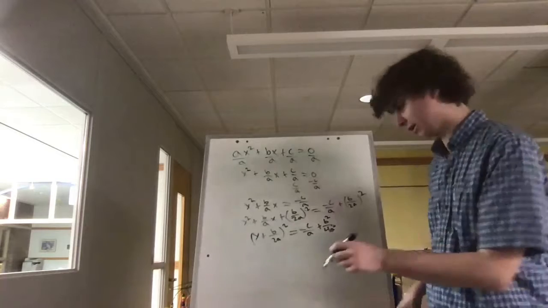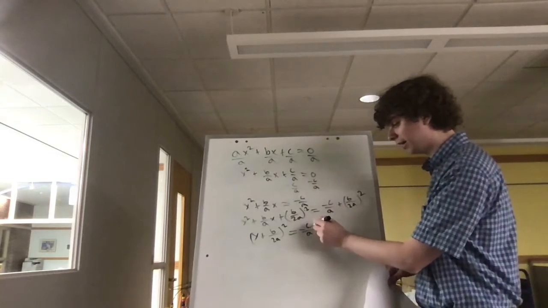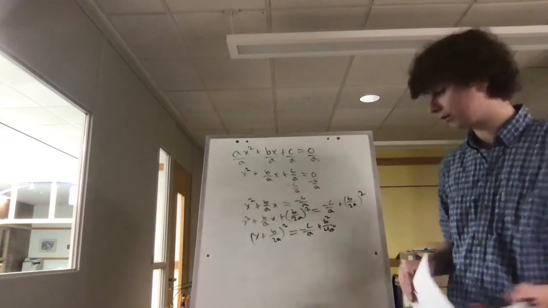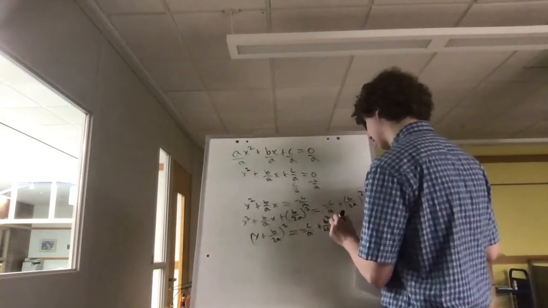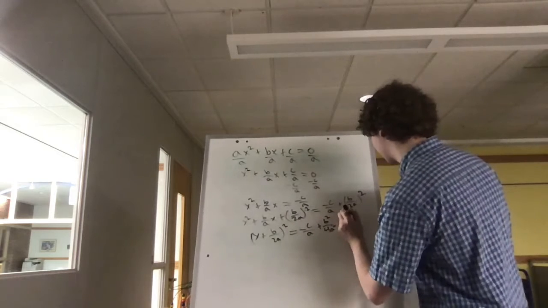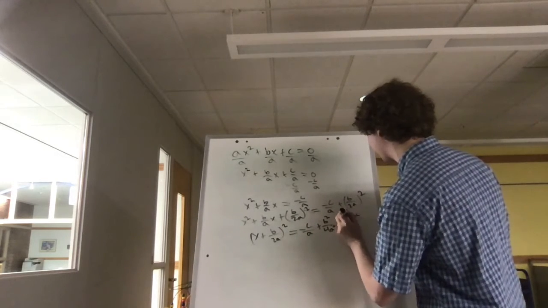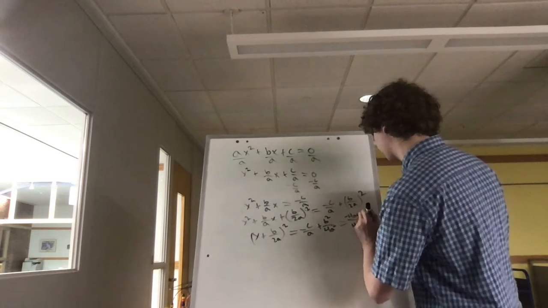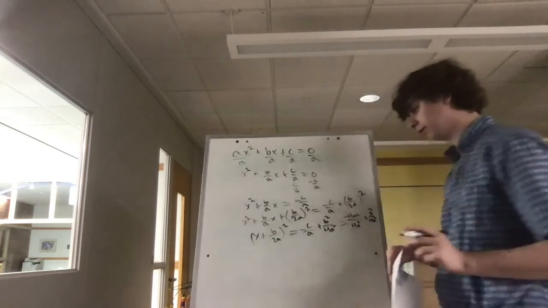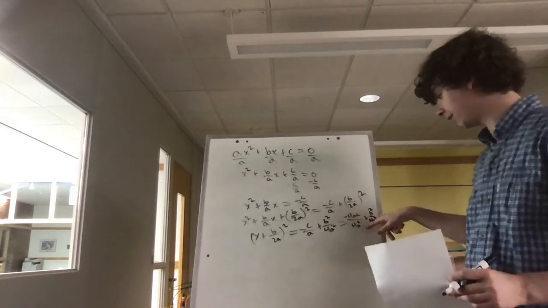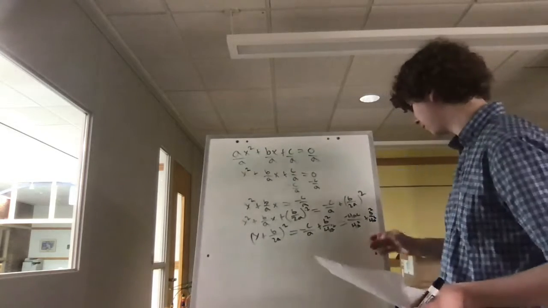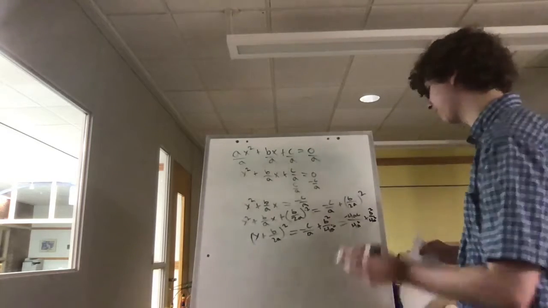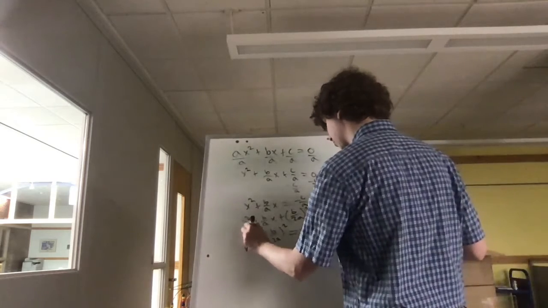To make this a common denominator, all I have to do is multiply the negative c over a times 4a over 4a. All right, so I'm going to do that, and that'll get us negative 4ac over 4a squared plus b squared over 4a squared. So what's remaining when you add these together is b squared minus 4ac over 4a squared, which is pretty cool. It's now starting to resemble something we recognize. So now what we'll do is we'll take the square root.